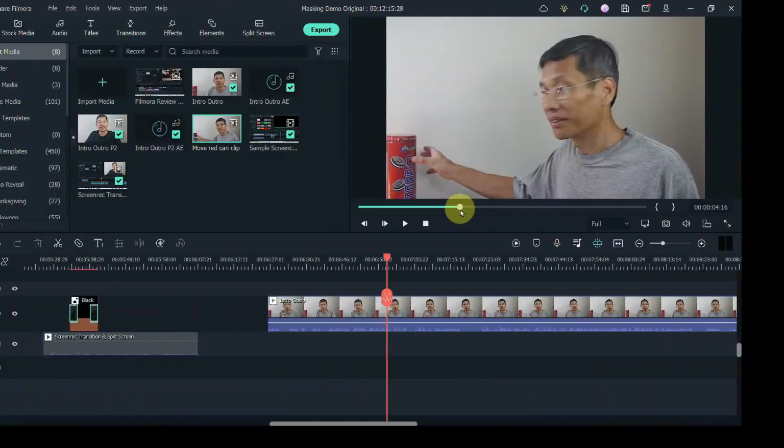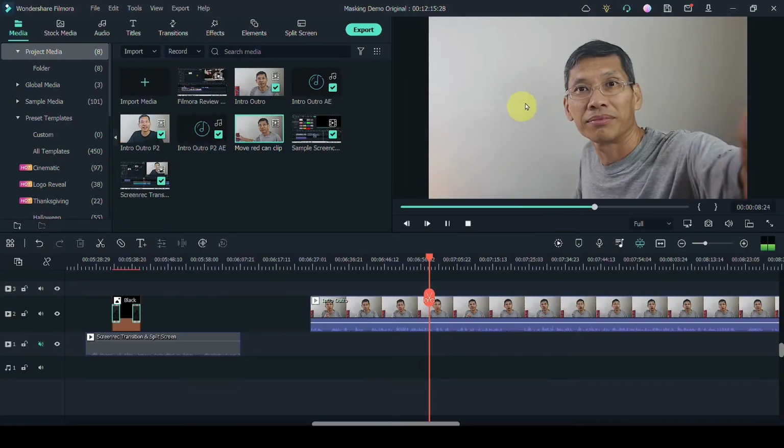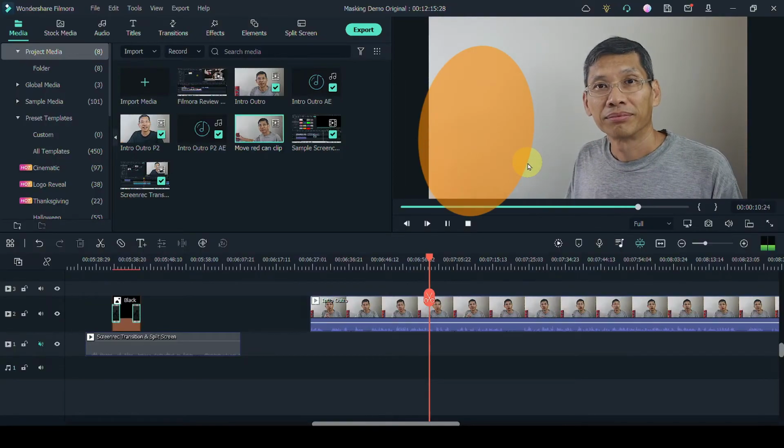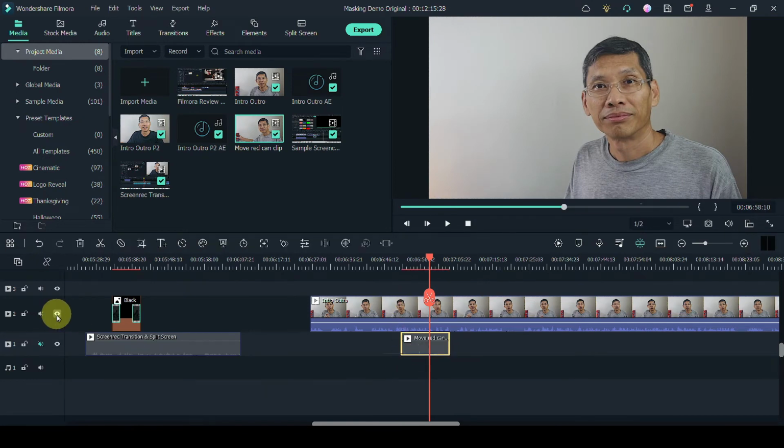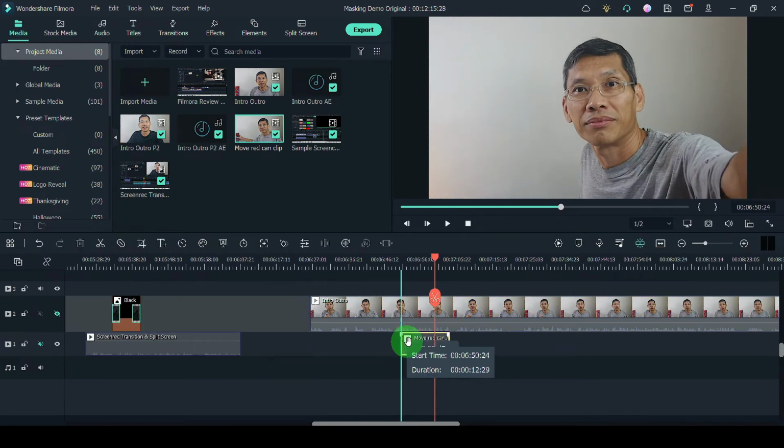The opposite of highlighting is hiding things that are distracting on the screen. For example, big red cookie jar from Julie's on my screen right now. I can actually remove it by masking it out of the screen. What you need is to have a second clip where this can has been removed. Basically what you want to use is this clip over here. Place it on the track below. Let's hide the track. Alright, we will use this section of the clip.